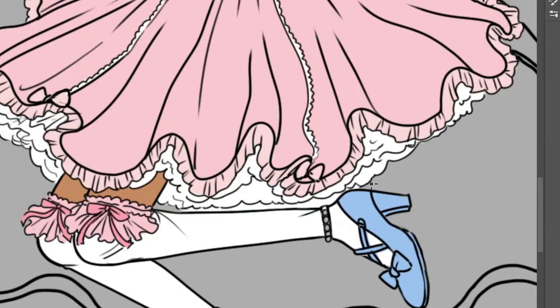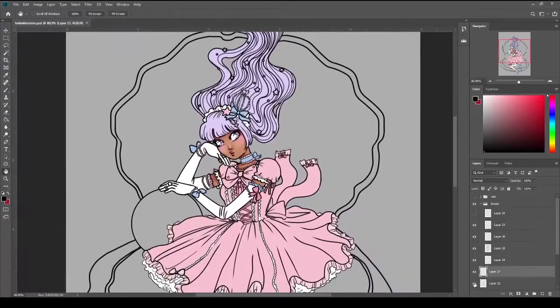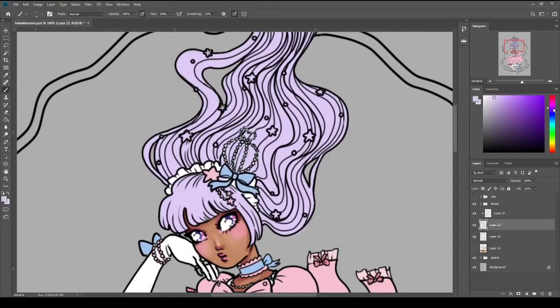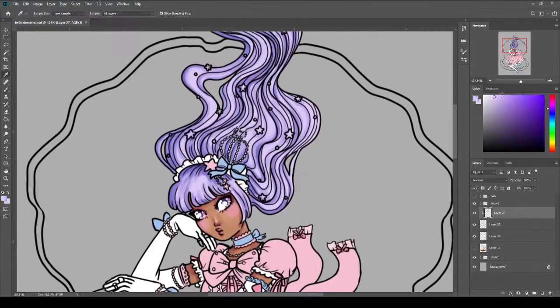Honestly, rendering or coloring is not really my favorite part of drawing. I would say it's my least favorite part. I like sketching and doing the line art the most. Before I started drawing Lolita, honestly, I mostly just doodled. I almost never finished drawings, but Lolita actually inspires me to do finished pieces. So that's been a major plus, I feel like I've been able to improve my coloring a bit, even if it's still relatively simple.